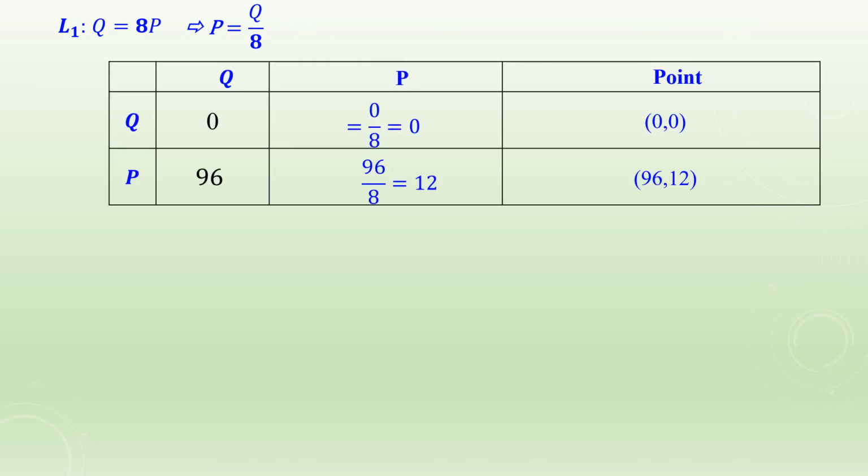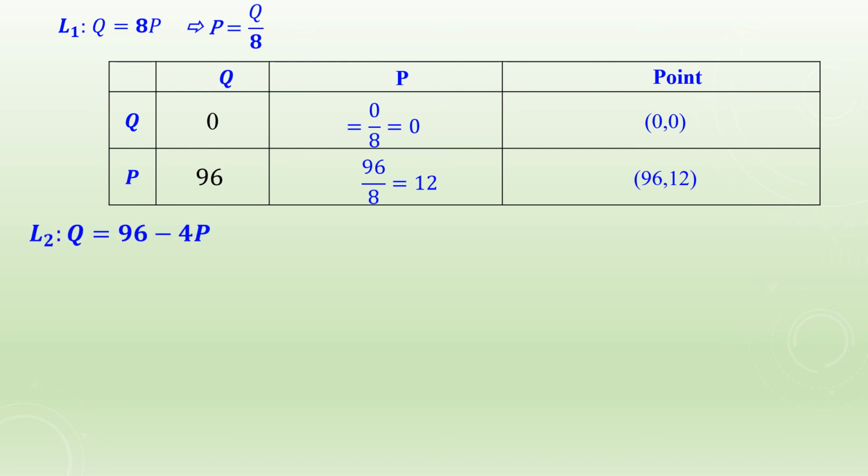Yes. Now I need to draw the two equations. First, I make an inverse function. Inverse function: I put B on one side. This is explained in lecture 3. Q equals 8B, then B on one side only, I divide by 8. Now I need to find the points. I put Q equal to 0, then B equals 0 over 8 equals 0. This is the first point, 0 and 0. And I take another value, 96. 96 over 8 equals 12. Then another point is 96 and 12.